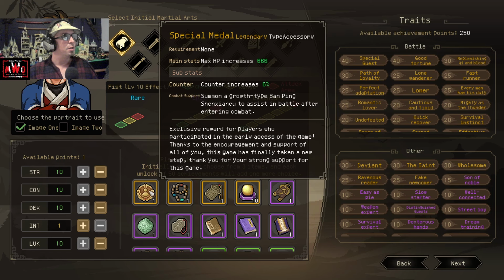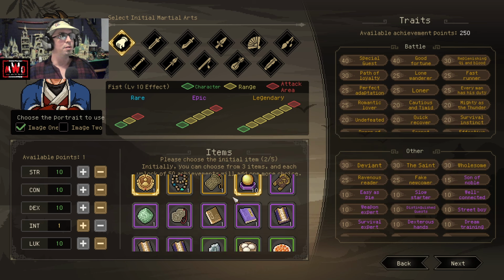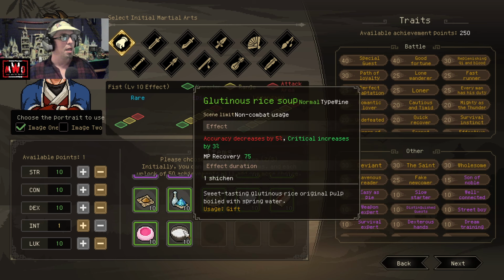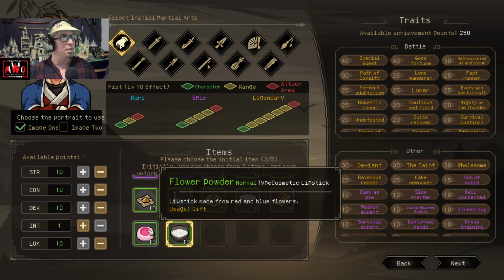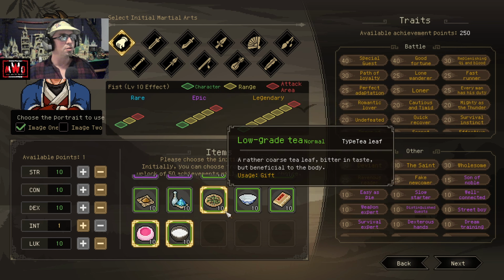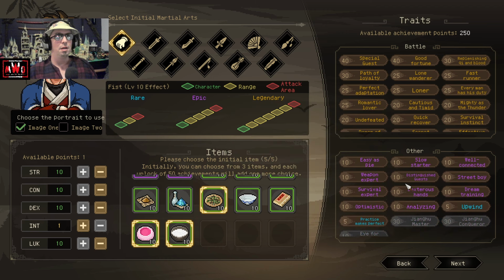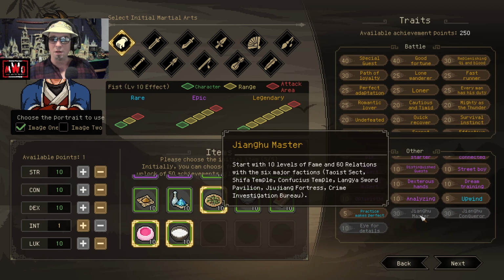Items we are going to take. We're going to take this wonderful special item that we received because we were part of early access. We're also going to take a whole bunch of these wonderful pills. And then we're going to take this lipstick and the herbs. That gets us for that. Now, we'll start at the bottom and work our way up.